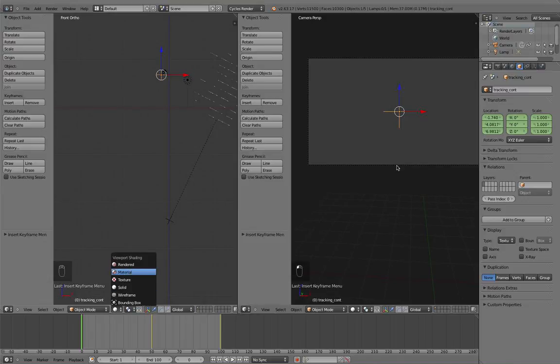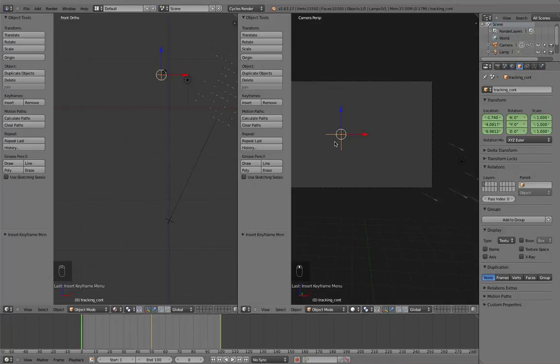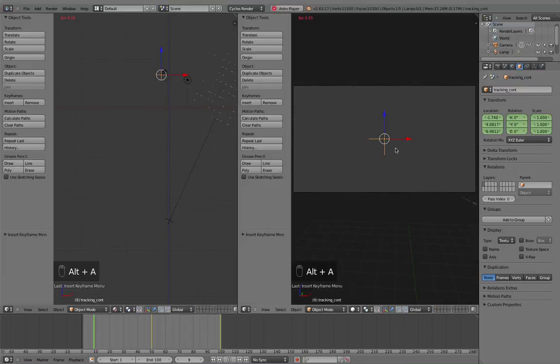change our view to material, I'd render this out, but I don't have the system resources to do so while I'm recording. And just hit Alt A to play our animation.